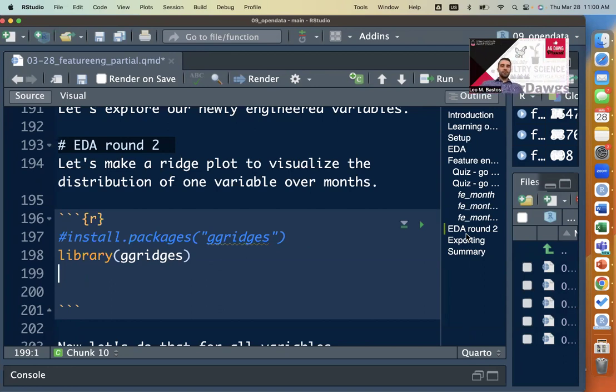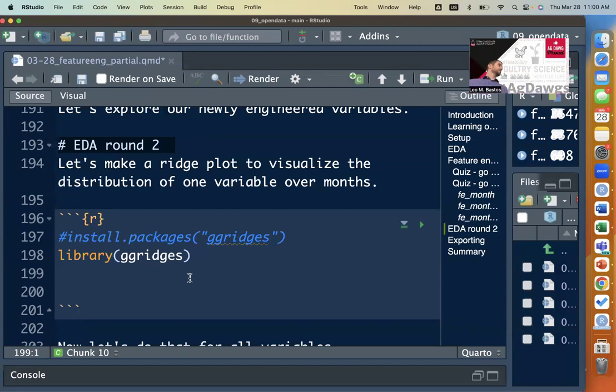All right, so what I wanted to do next here is, we're basically done with the feature engineering side of things, but I do want us to explore this data again. So, coming back to the point of always look at your data using plots, that's going to be a really useful way to understand what's going on. I do want to introduce you to a new, at least new to this class, package called ggridges.